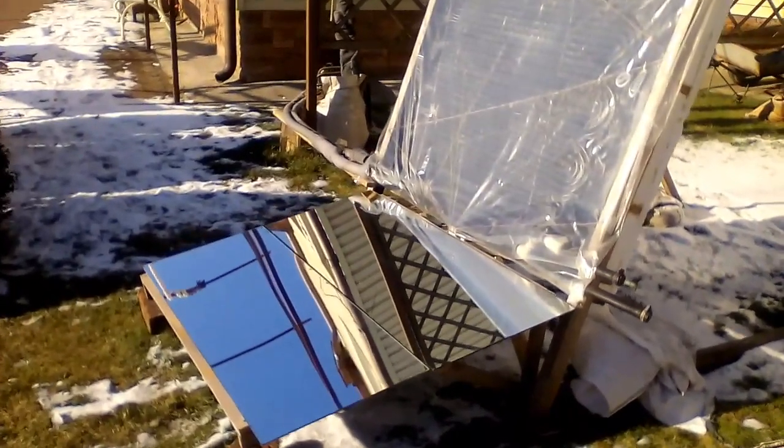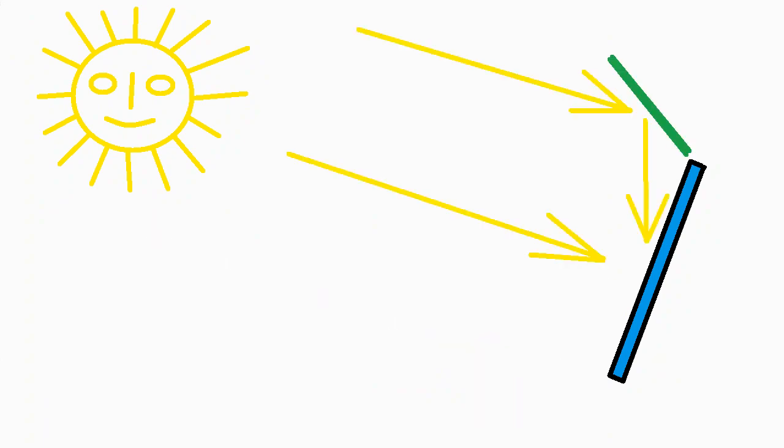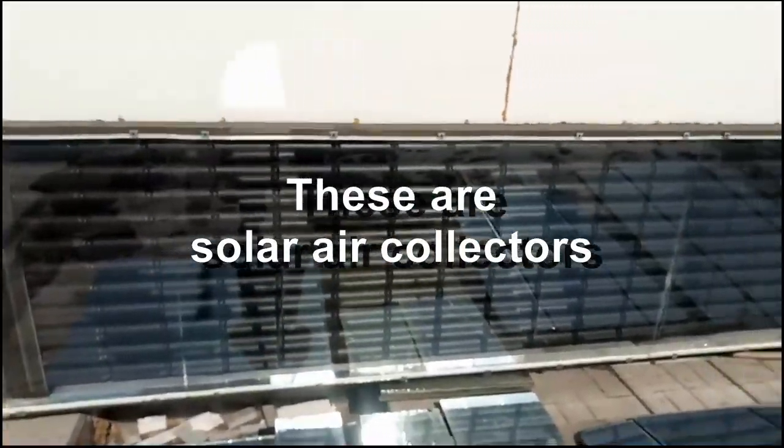During the last winter, I studied this case when a mirror is located below our solar collector. We can also consider a mirror located above our collector, or two mirrors both below and above. However, the topic of this video will be only the situation when we place a mirror below our collector. These other cases will be described in my future videos. My information will be useful for any type of solar collector, and you can use it to increase heating temperature and heat production.